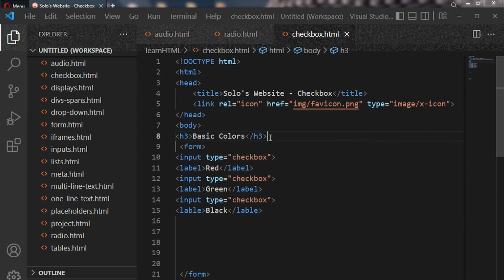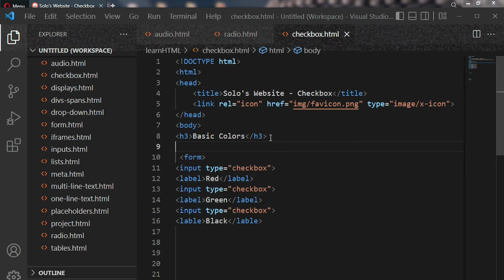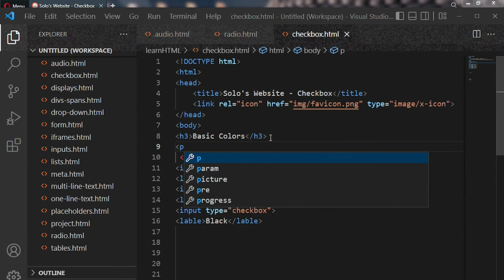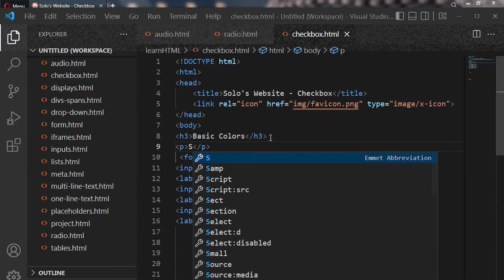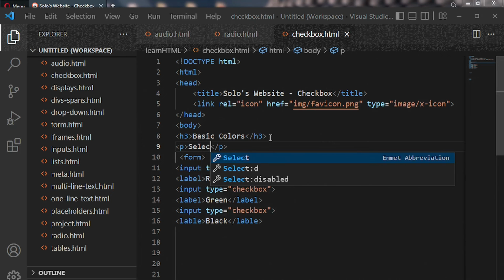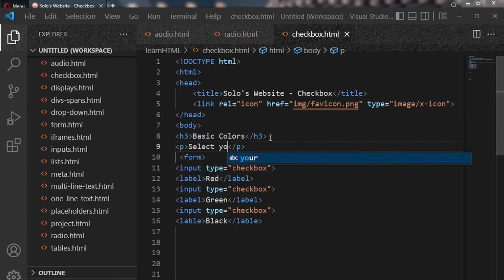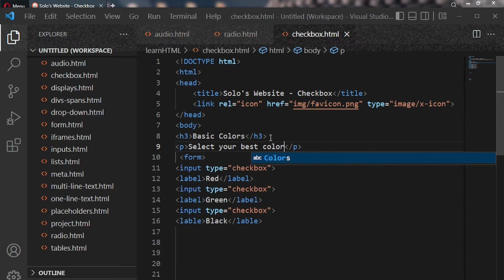and then we come down, and this time we need a p tag, which is a paragraph tag. Okay, so less than, I put p and then close it, and inside the opening tag of p and closing tag you can put some text here. So let's put select your best colors like this.